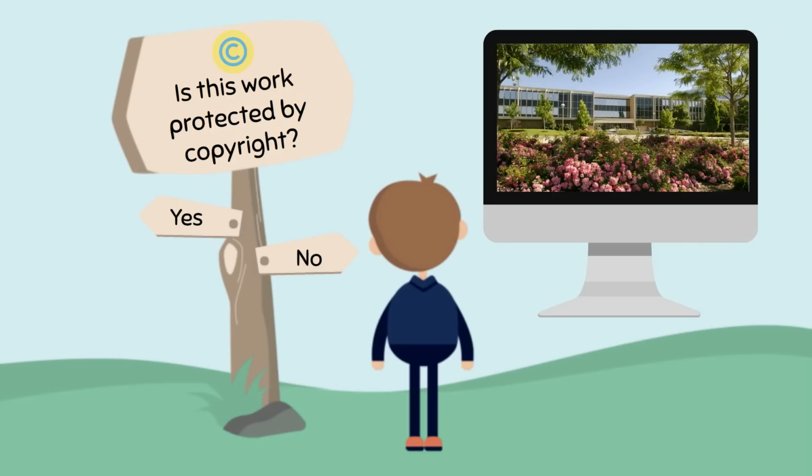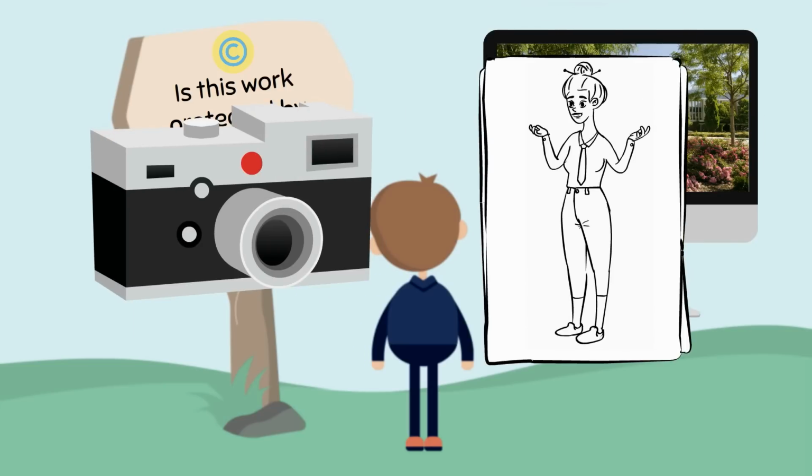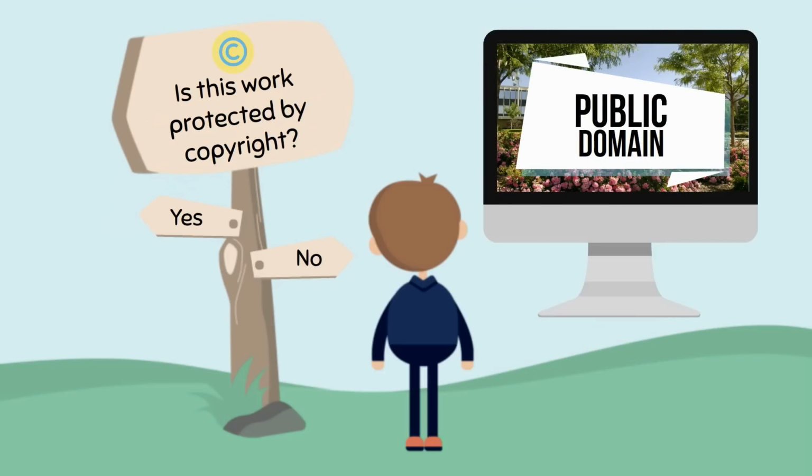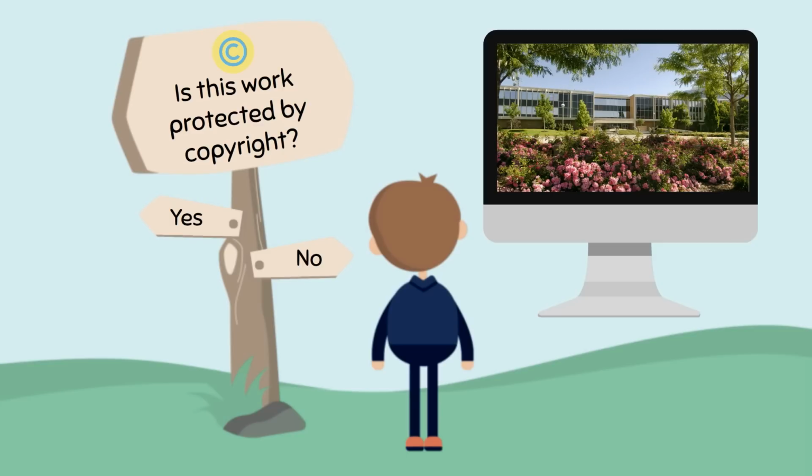The second question asks if the work is protected by copyright. Under current law, images like photographs and drawings are automatically protected by copyright from the moment they are created. But the image in the test case might be in the public domain if, for example, it's really old or if it was created by the US government. In that case, you can answer no and skip to the end of the decision trail, meaning you can use the image however you want. Otherwise, you should answer yes and proceed to the next question.